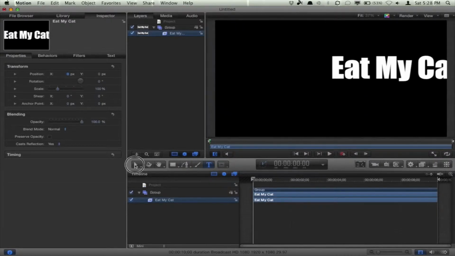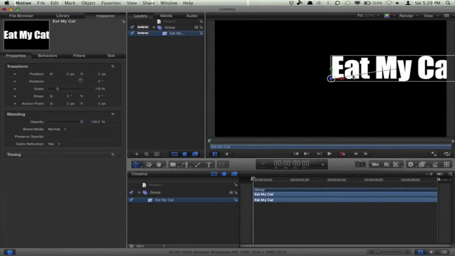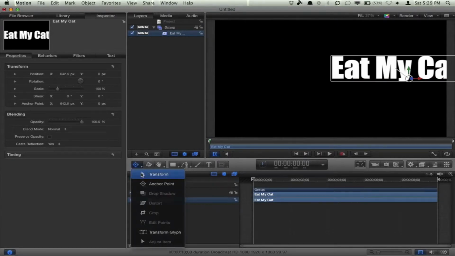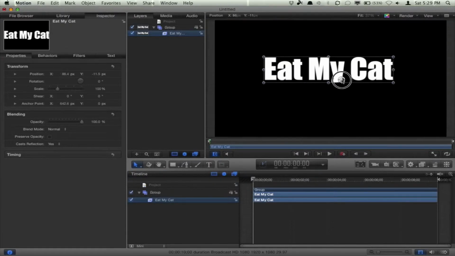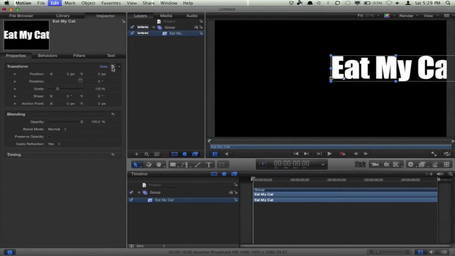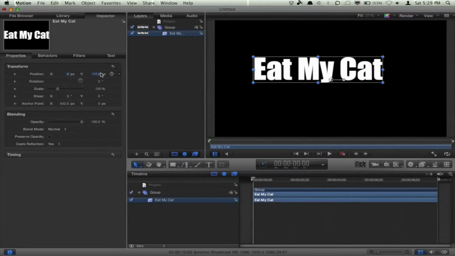Anchor point. I'm gonna change. If you guys don't know how to do this, anchor point is just from this slide down window. I'm going to move the anchor point to about the bottom of the Y. Then you switch it back to transform. Oh, and suddenly your anchor point is right there. So, that didn't work. That's it. 0. Okay. It's not exactly centered, but for me it's close enough.